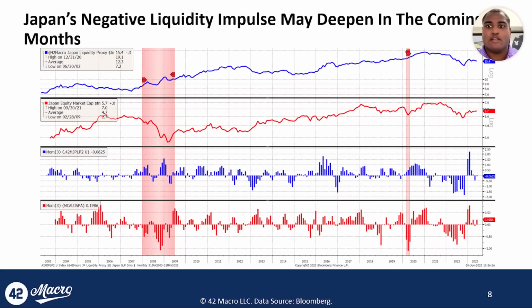Right. And so ultimately, if we don't have that kind of market speculation, because the peg is more in line with global sovereign debt yields, then ultimately you might see Japan's liquidity impulse get incrementally negative in the coming months. So, when you sum it all up, you have Chinese liquidity improving. I wouldn't say there's certainty in financial markets, but there's a reasonably high probability that liquidity in the U.S. gets worse from here in the coming months. The liquidity in the Eurozone gets worse from here in the coming months. And there's a strong possibility that Japanese liquidity may get worse in the coming months.